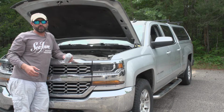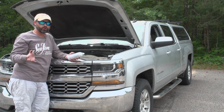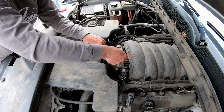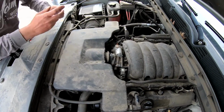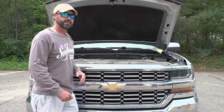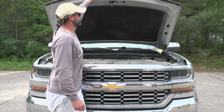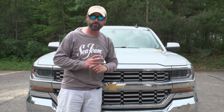All right, now that we've used the entire can of Seafoam spray through the intake, we're going to let this soak for about 10 or 15 minutes. In the meantime, I'll get the spray tube and hook guide out of the throttle body and reinstall the air intake boot. Now, after this hot soak period, all that's left to do is drive the truck for about 10 minutes or so to burn off all those residues the Seafoam spray loosened.